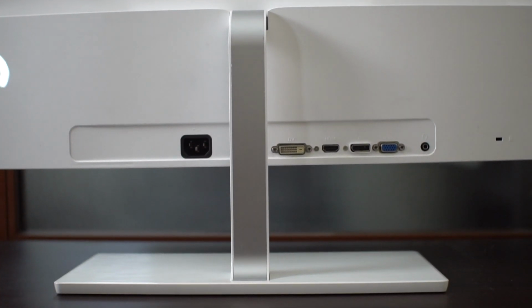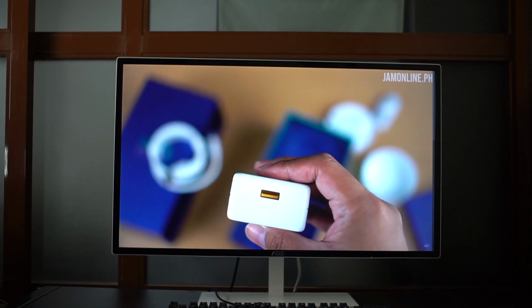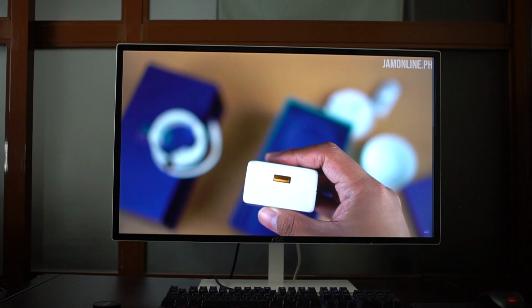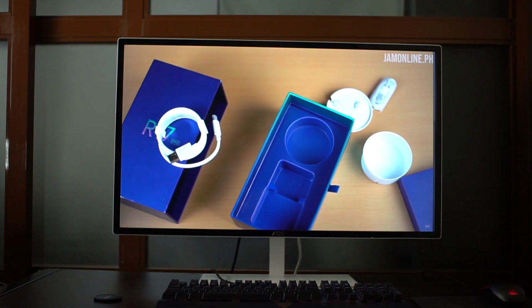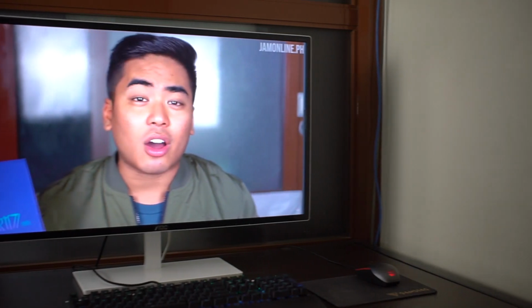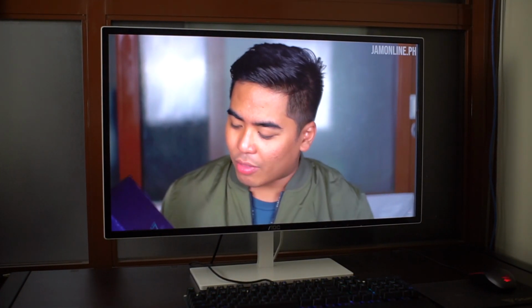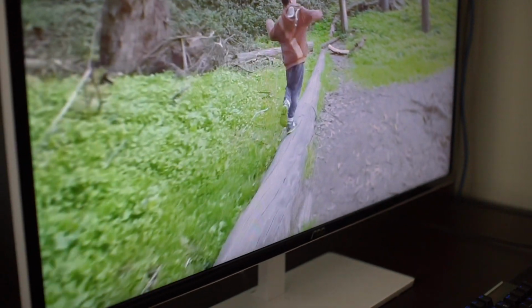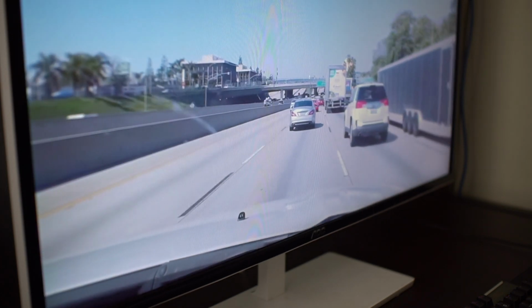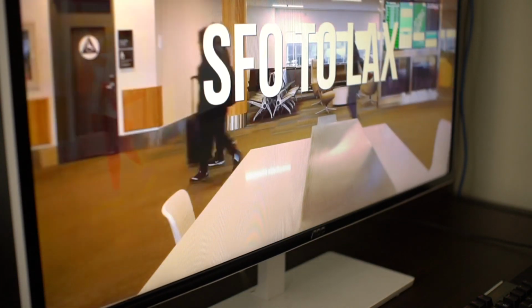The viewing angles are just fine, but it's definitely not the best in its price range. With regards to the display, the AOC Q3279VWF8 is immersive. I mean, that's expected considering that we have a 32-inch panel over here. It is really immersive, as I can open 4 windows simultaneously. So I can watch videos on one window, type my next blog on another window, play games on another window, and have Spotify on my other window.